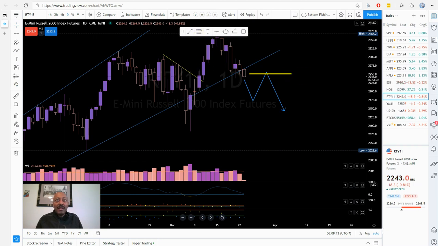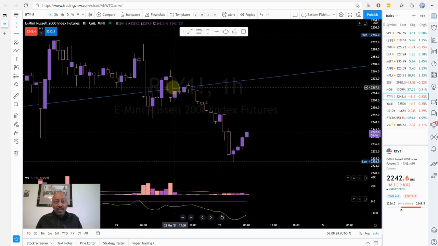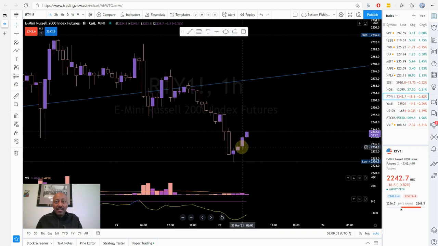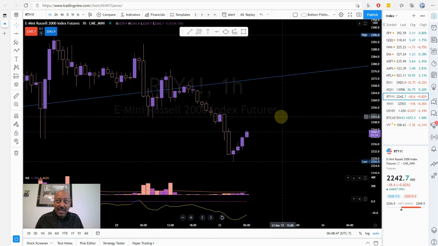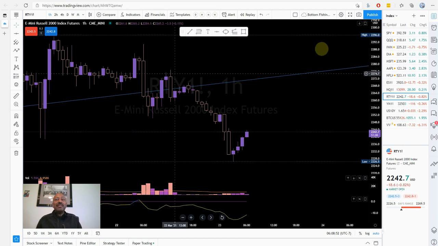But then what I want to do is look at the hourly and decide what this hourly is telling me. When I go to my hourly chart, we're forming lower highs, lower highs, lower highs. This is the area that we could come here and bounce. So I'm not confident yet that the Russells have turned around, because if they have, what I want to see is this low being negated by a higher low, and closing back in the monthly bullish trend zone.